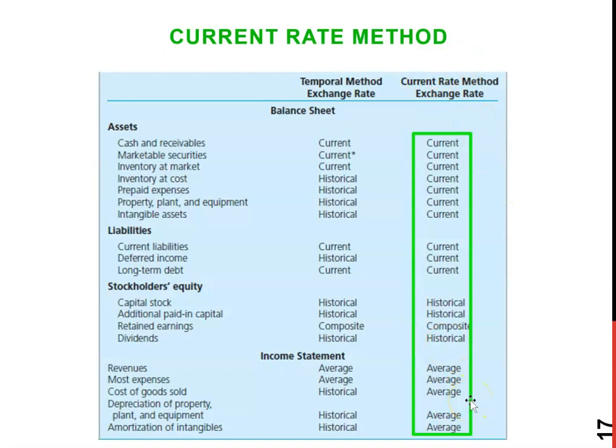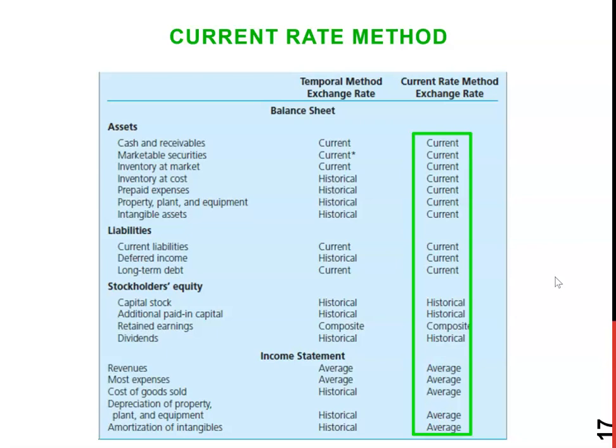The current rate method is easy because for the income statement, we always take the average rate. Since we are doing it for the whole year, we'll take the 2024 whole year's average rate. And then we will also convert the balance sheet, which is also easy because all assets and liabilities will use the current rate. By current rate, we mean the December 31st rate. And then we'll see how we end up with gain or loss and where it will be shown.